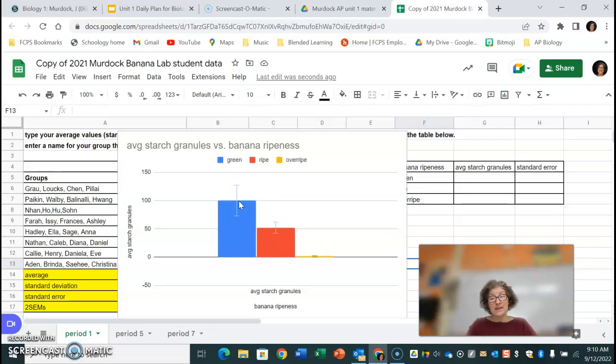Now remember to specify in your title that you used 2 SEMs. That needs to be specified in the title along with your sample size, n equals 8, right? Okay. So that's how you calculate those important statistics. That's how you make a graph and place the standard error bars onto the graph using Google Sheets, and I hope that was helpful.